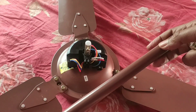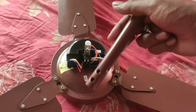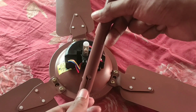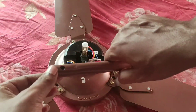We have already fixed the blades. Now we have to fix the supporting rod from which the ceiling fan will be suspended from the ceiling. Here you can see there is a screw which is already fixed, and this screw will get fixed in the upper hole. You can see there is a cut over this hole - this side will be fixed on the lower hand side of the fan, and the upper part will get fixed to the ceiling.